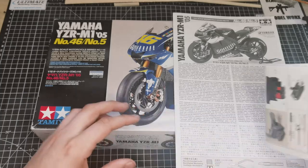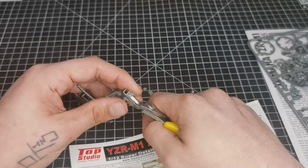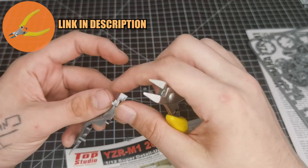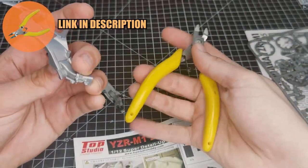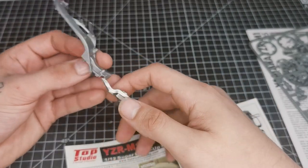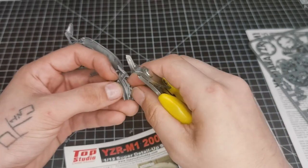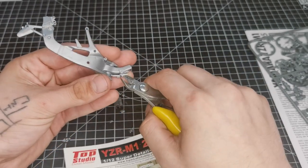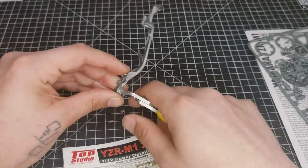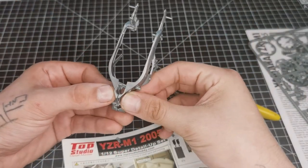It's going to be quite an in-depth build. I'm going to 3D print a couple of bits and bobs for it which aren't in the detail set. We're going to start off just snipping bits from the sprue. We're going to be doing the frame, the swingarm, and the engine in this video. The frame needs quite a bit of modifying - the whole front section here on top of the ram air duct we're cutting off, because it's going to be replicated by some resin parts in the super detail set.